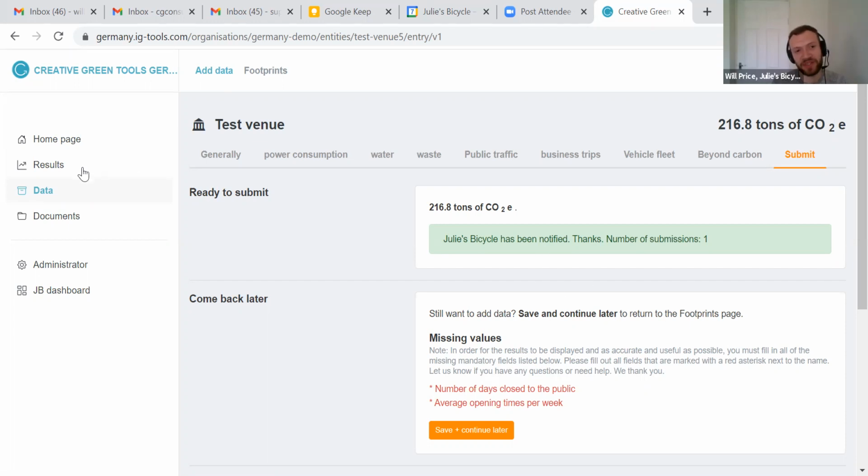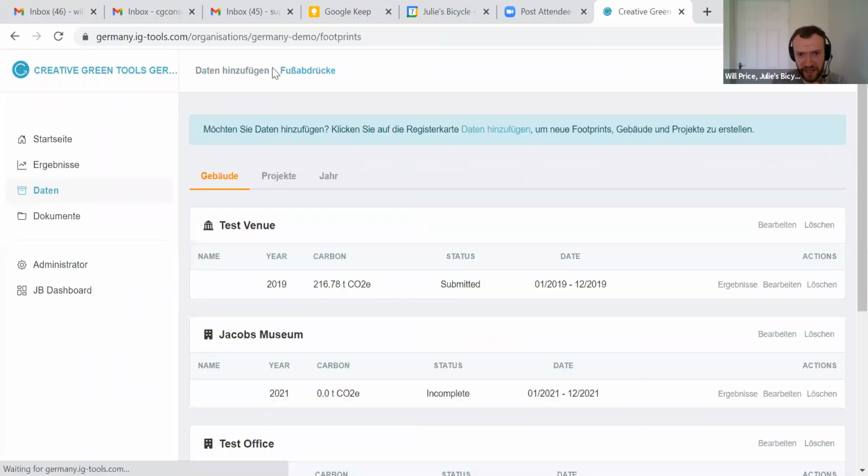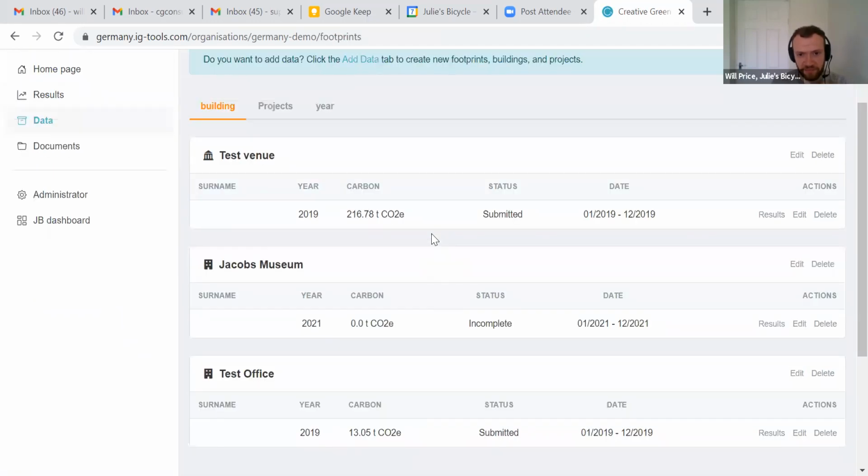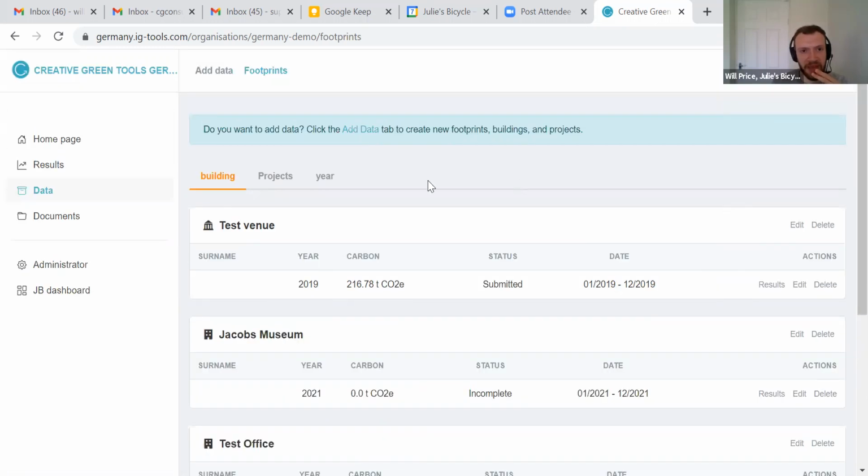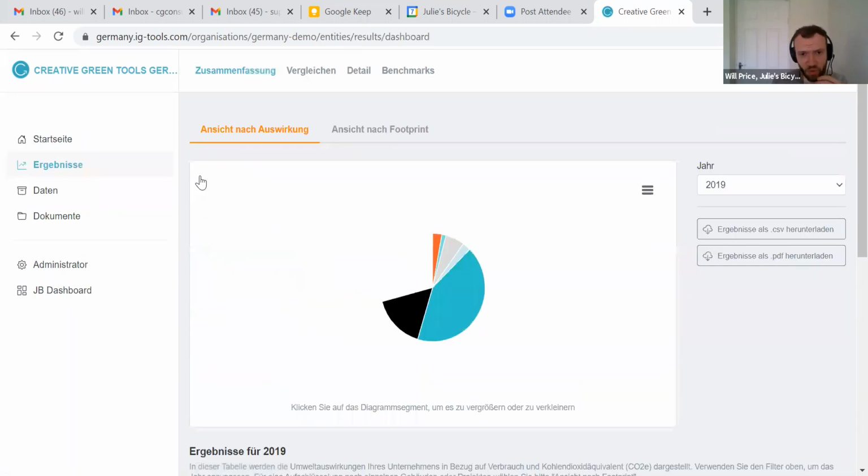And like I said, once you've submitted it, it means that you can see this information in the results pages when we go back there, and also it will be incorporated in the home page that we've seen. So I might just go back to this page here, and what you can see now is that report I've just set up. So there's the venue, that's the submission I've just made here. And then if we go to the results pages, I'm going to show you what that looks like.